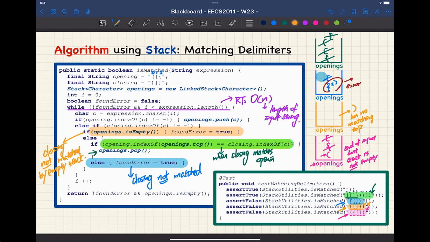All right. The final case will be this one here. When we actually reach the end of the input, but we still have some unmatched opening delimiter. Right? So this one here, let me highlight the final line over here. Okay, you want to make sure finally when you return, the openings may be non-empty.